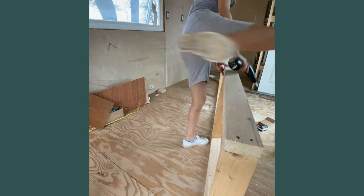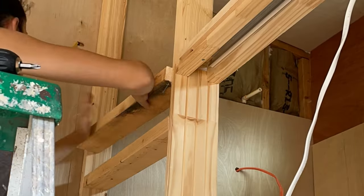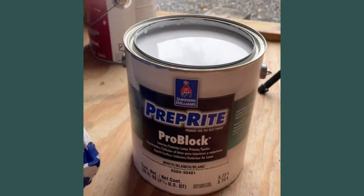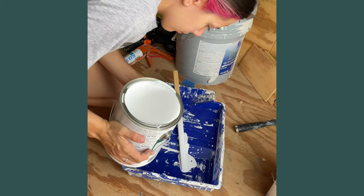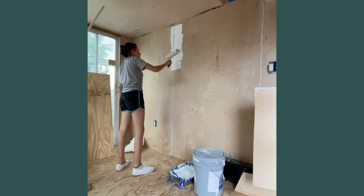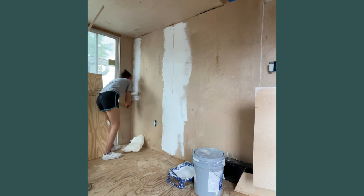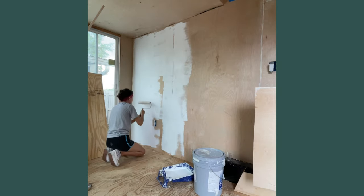I promise you, it's probably not as hard as it seems — I feel like I was just having a bad day, but I eventually got it done. I was also super proud that I thought ahead of time because the AC is going to go on this wall and I put in little two-by-fours for it. Finally, my favorite and least favorite part of the whole build at the same time — we're painting this bad boy. The people at Sherwin-Williams recommended I prime first and then paint, and I pretty much didn't have the patience for that. So I just went ahead and painted it, but if I were to go back and do this again, definitely prime your walls. It took me a whole week just because I was procrastinating and the white paint wasn't covering the brown because I didn't prime it first.